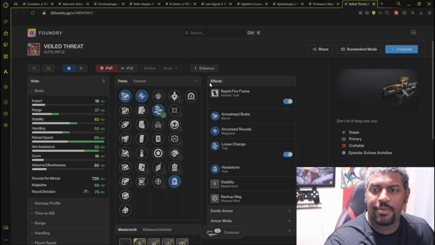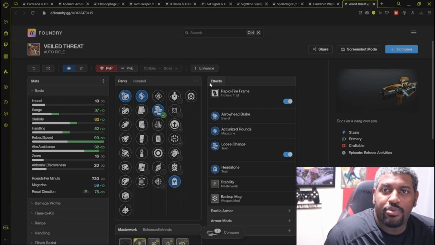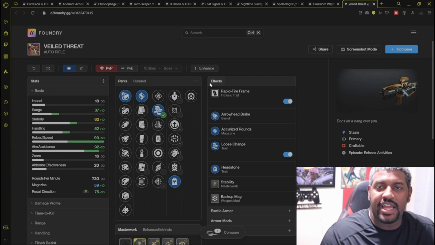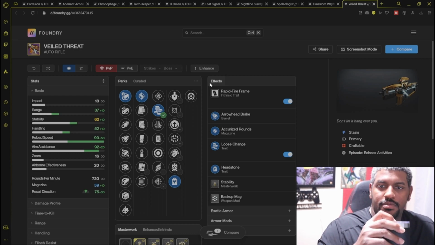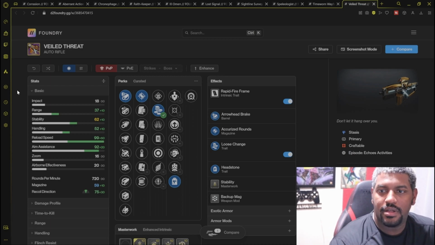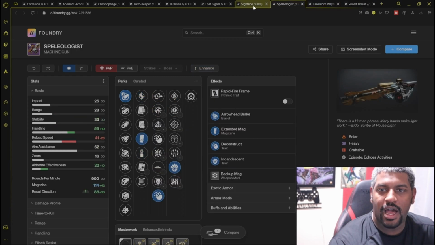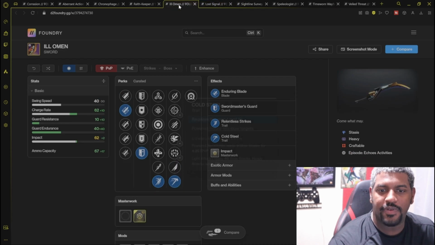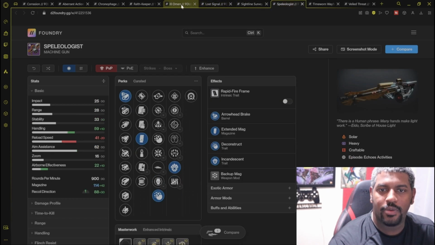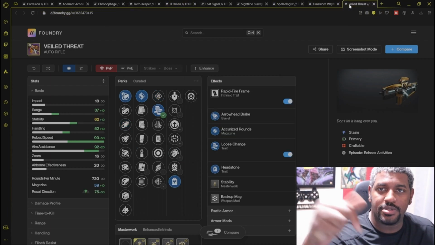So, there we go. Those are all the seasonal weapons for the breach activity. Some things of note: this is the one you're going to want to craft in that way. If you need to, go back and see what my god rolls are for these specific weapons and which ones you want to avoid, which is only going to be the Chronophage. The timestamps should be in the description box below.